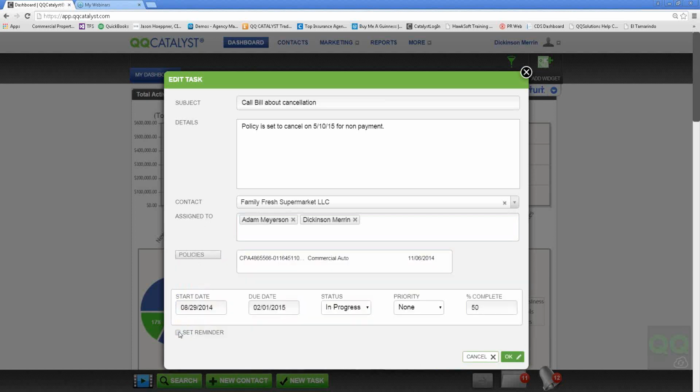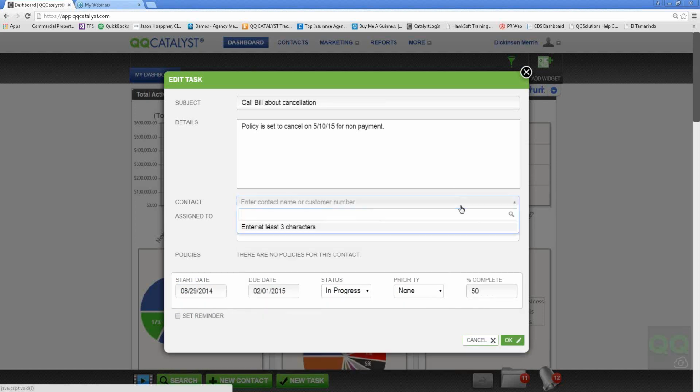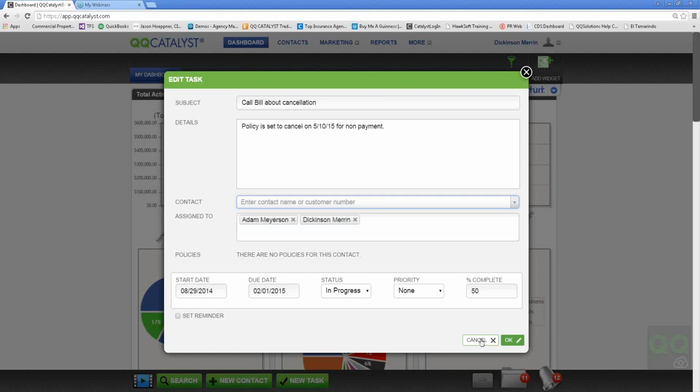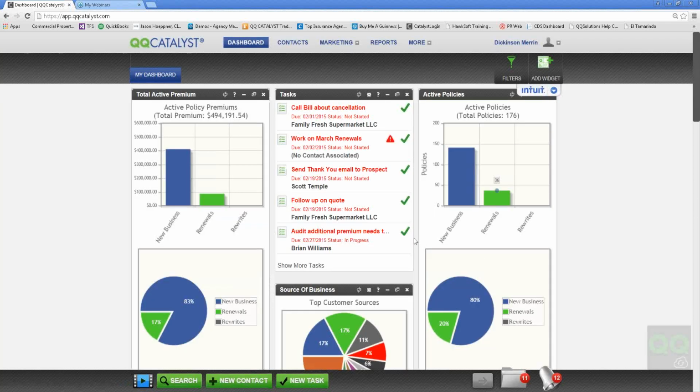You still have the ability to set reminders. And we've changed this to allow you to search for any contact within the widget. So it doesn't matter if it's a customer, a carrier, a cert holder, a lien holder, a finance company, or employee. In this pop-up, you'll be able to add anyone under the assigned to for the assigned to contact. So you no longer have to worry about going through that two-step workflow.